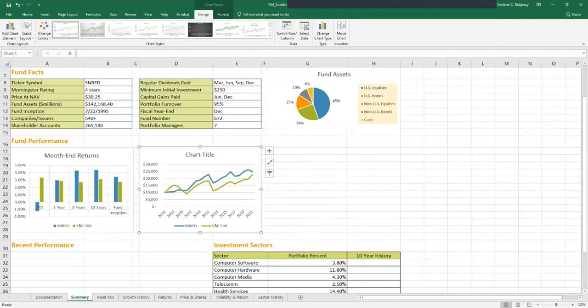In the chart, click Chart Title, and then that will select Chart Title, and then start typing Growth. Again, it's going to type up in the formula bar above. Growth of 10K investment, and then press Enter. Okay, it shows up in the chart. The line chart shows that the value of the Sunrise Fund exceeds the S&P 500 index for most of the past 20 years. Only in its early history did the fund fall below the S&P 500 in value.